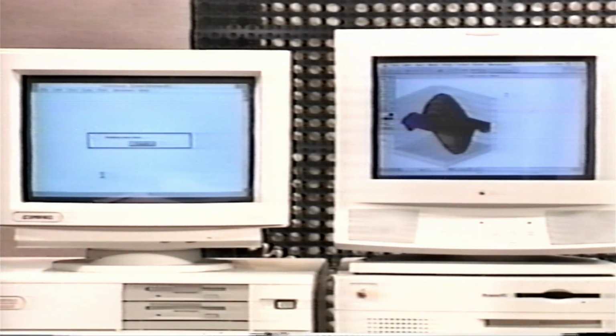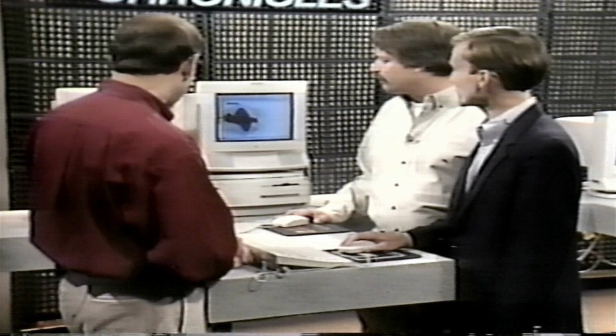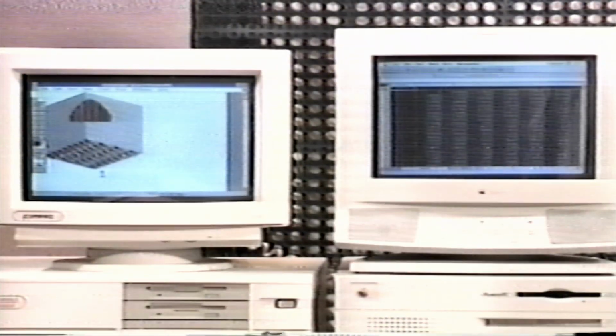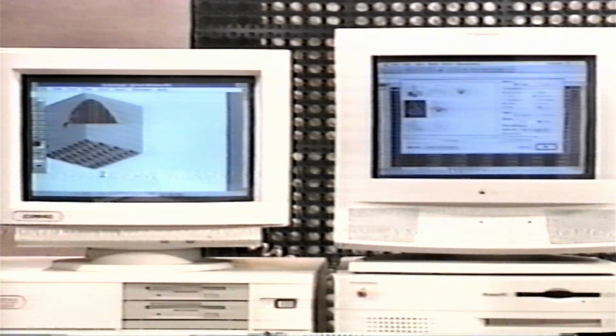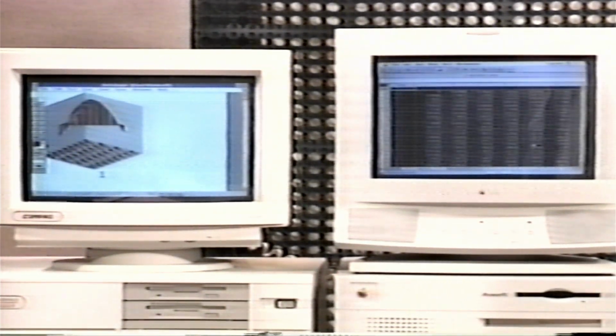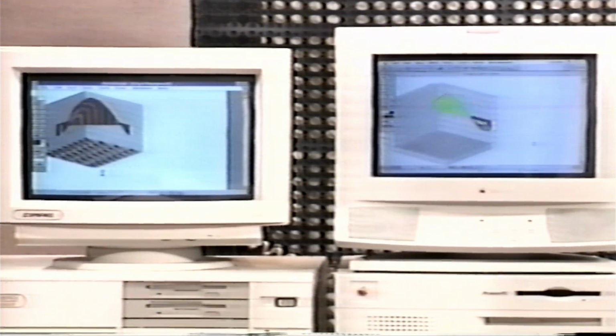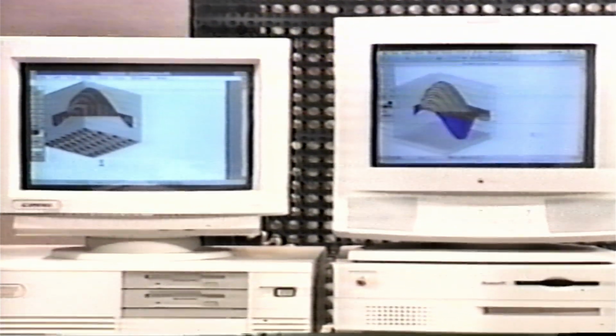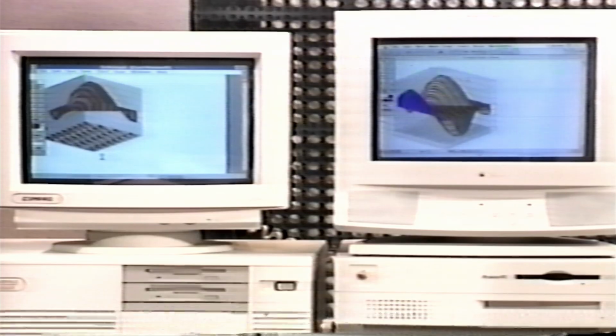And in fact, now the Power Mac is finished with the first graph. And while the Pentium is still working on that first graph, let's take the Power Mac and look at some different views of the data. So I'll actually do a second graph on the Power Mac. And again, this graph is another 3D rendering of the data, but a slightly different angle on it. So you're essentially doing two really complex 3D renderings here.